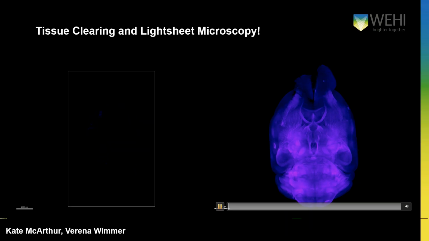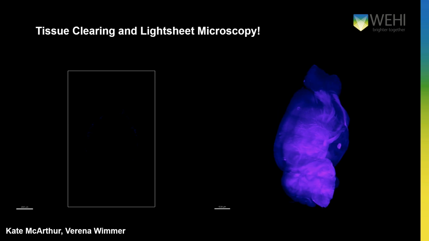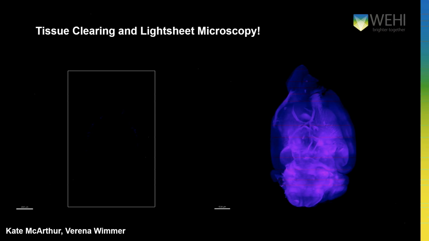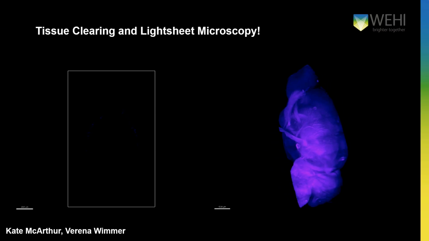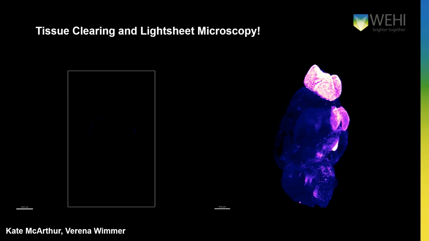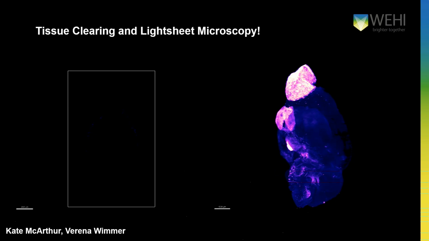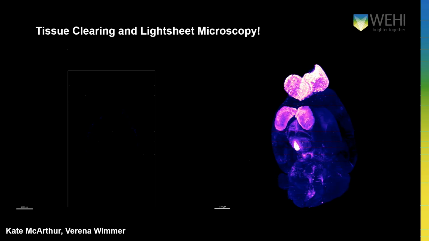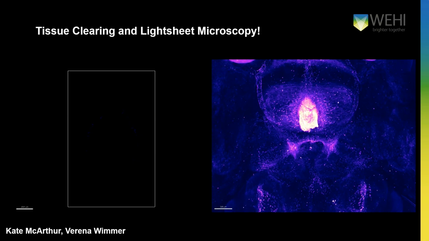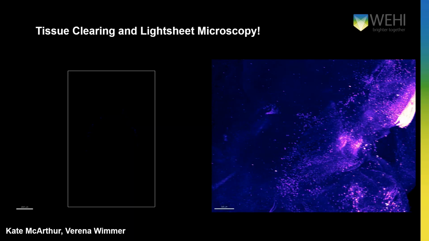And now if you want to see what it looks like in 3D, we've got the video here where it's rotating around. And this is the autofluorescence channel, which I mentioned earlier, which is essentially just the natural fluorescence of the tissue. And you can see this channel holds a lot of information about the structure and architecture of the brain. And now this is the TH channel in 3D, and then I'll zoom into that region with those positive cells, and you can see there's a bunch of those little positive cells there.